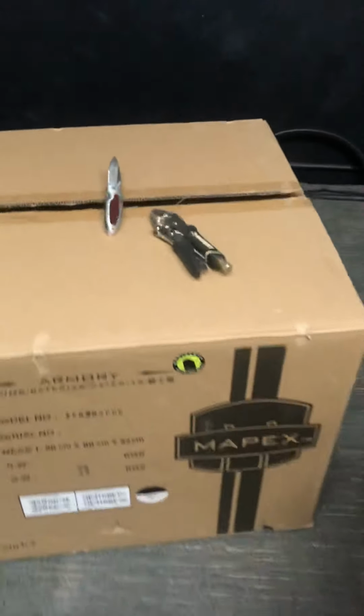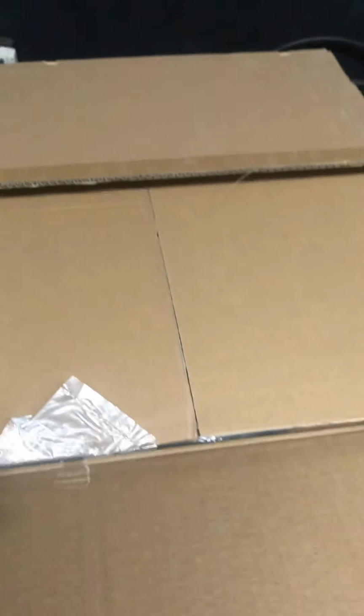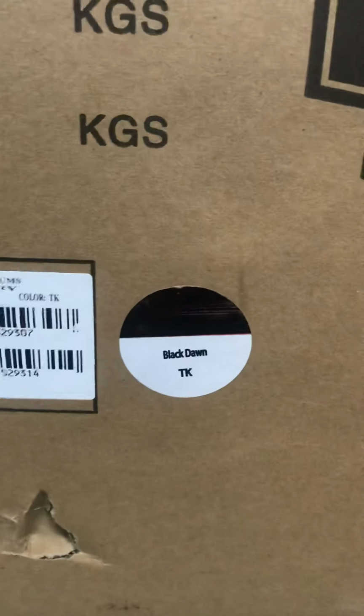All right, so let's see the boxes, right? We got the first box. Let's see what it is. I already put the staples on it. And what did I say? The finish is the Black Dawn. All right. Again, first box of three. So box number one.